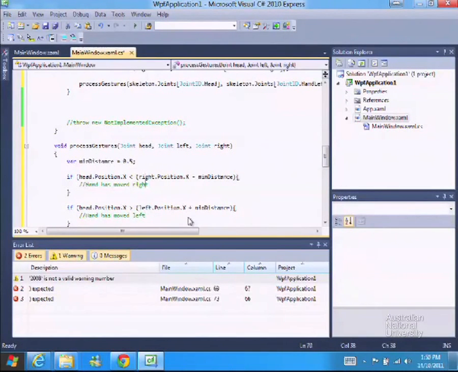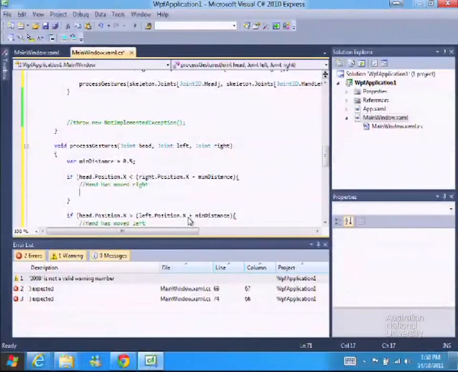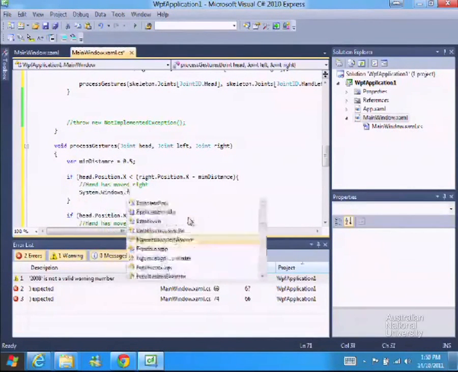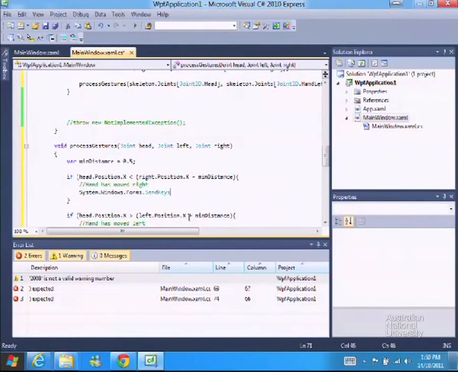And now we're just using the simple code that we normally do in Visual Basic or C# to control anything, and that's System.Windows.Forms SendWait.